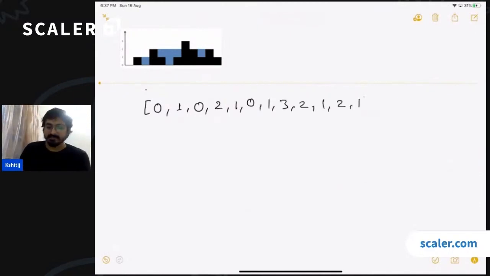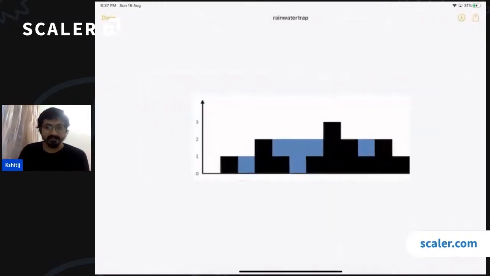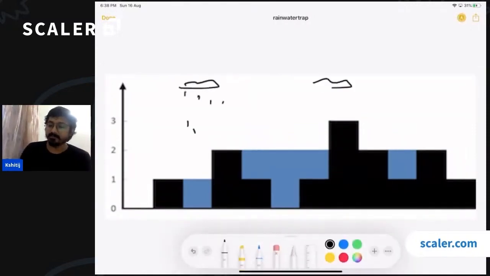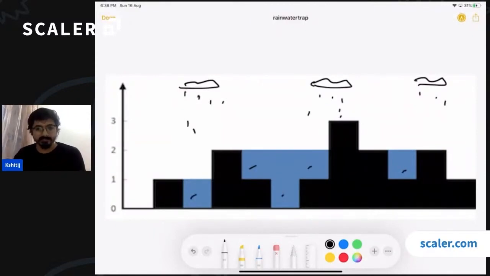Okay, now you can see this picture. So these are the buildings, right? And these black bars are the buildings, and it's raining heavily in this city. So you have got some clouds and it's actually raining heavily, and because of the rain there is some water which is being trapped between the buildings. Okay, so these are the clouds, not so good looking clouds, but yes, there are clouds, and you can see some water being trapped in between the buildings. So given the heights of the buildings, you have to identify what is the total amount of water which is being trapped in between these buildings. Okay, is the problem making sense?